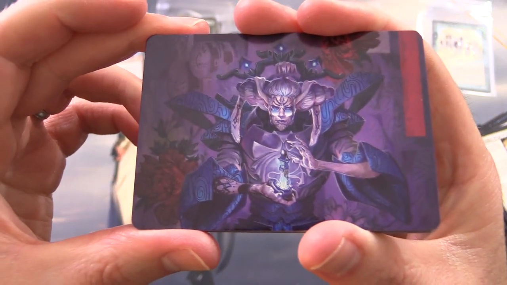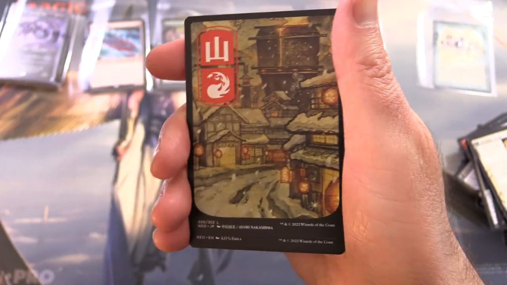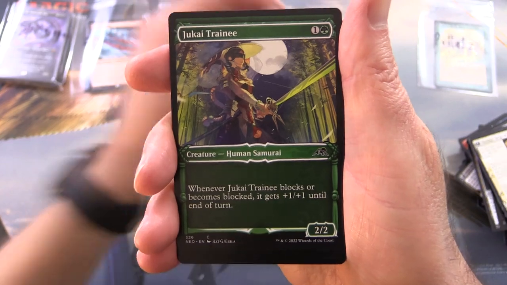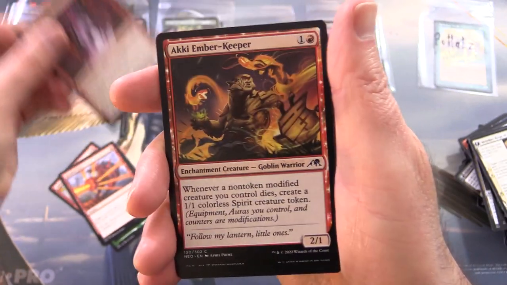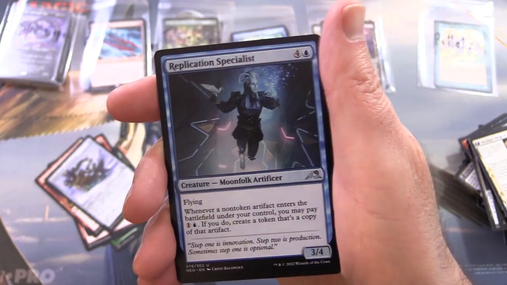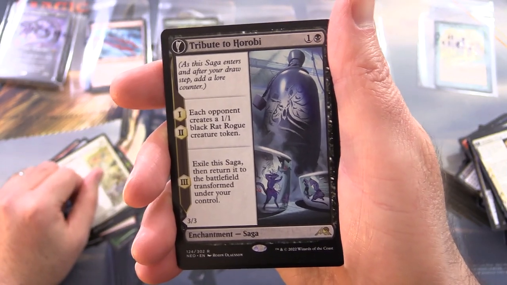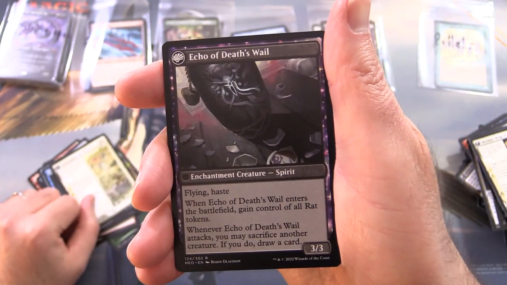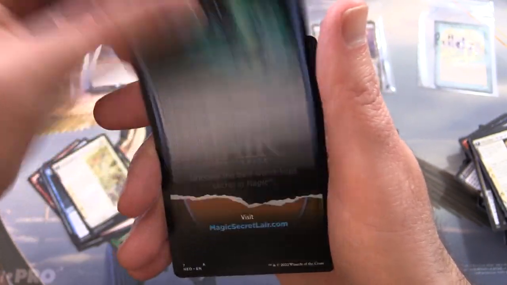This, I am not sure. It's been a while since I've seen that one. Tameshi Reality Architect. Along with a very cool mountain, Jukai Trainee, Ambitious Assault, Kindled Fury, Aki Warpaint, Aki Emberkeeper, another Goblin, Patchwork Automaton, Enthusiastic Mechanaut, Goblin, Replication Specialist, Befriending the Moths, and Tribute to Hirobi. So some nice artwork, not terribly valuable though, Echo of Death's Wail on the other side. Followed by Foil Tamiyo's Completion.